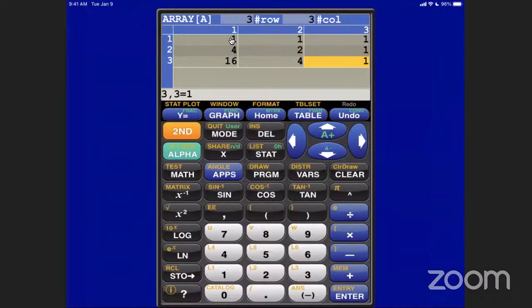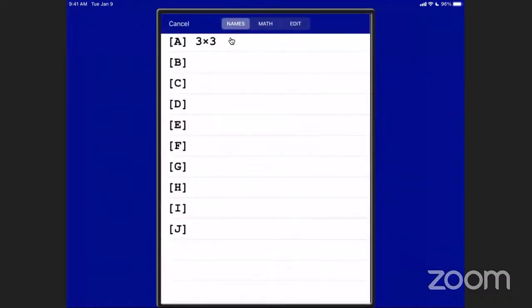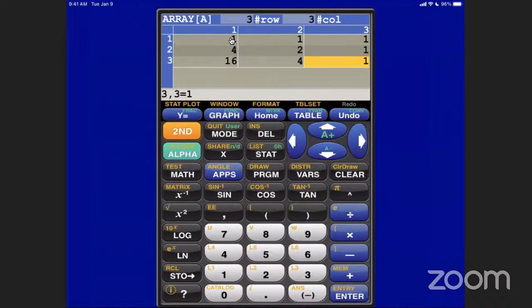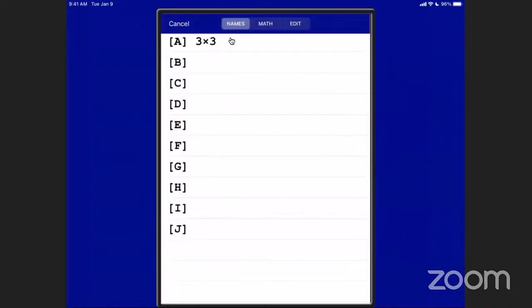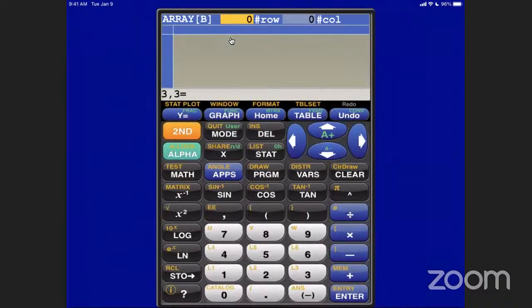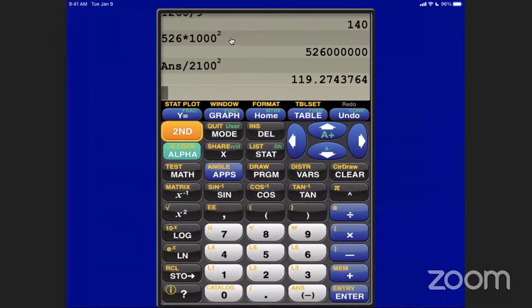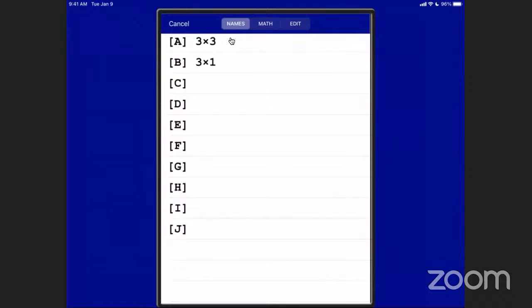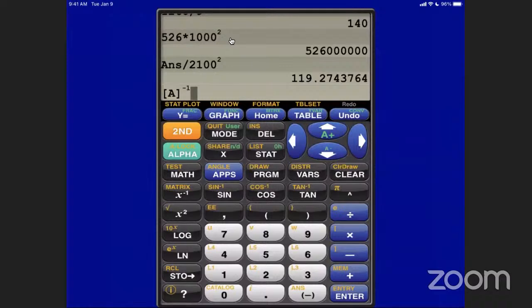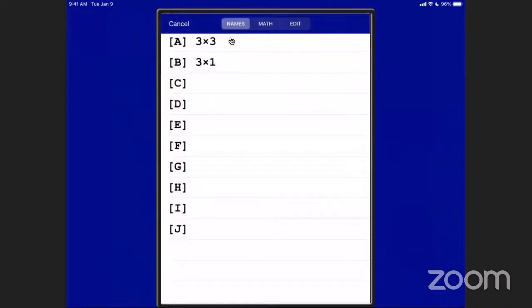Okay. Now I'm going to go back to matrix and I'm going to edit the B matrix. So I'm going second matrix, edit, and then B, and I'm making that a 3 row by 1 column matrix. And remember that was 9, 4, and -30. Now I quit and go back to matrix again and take these matrices. Look at my formula at the top, A inverse times B. I'm going to take A and take the inverse of it and multiply that by B.